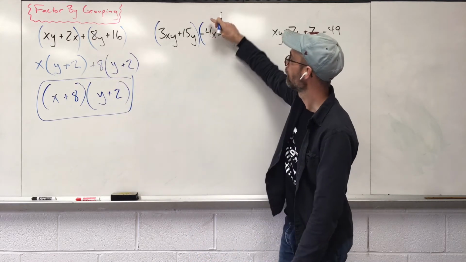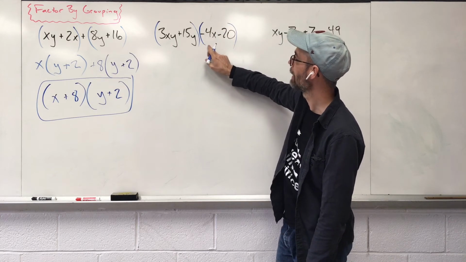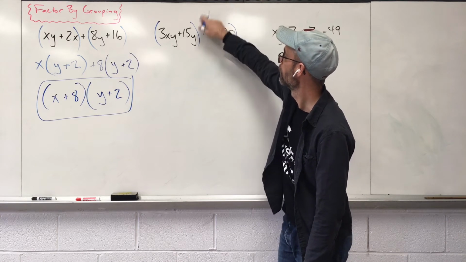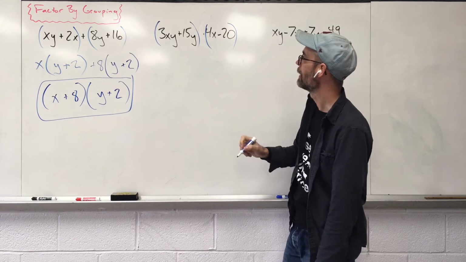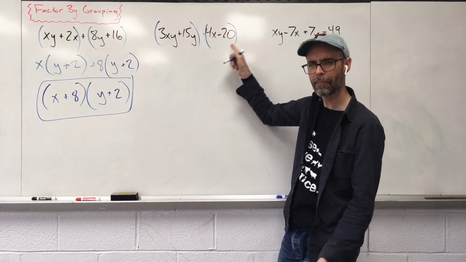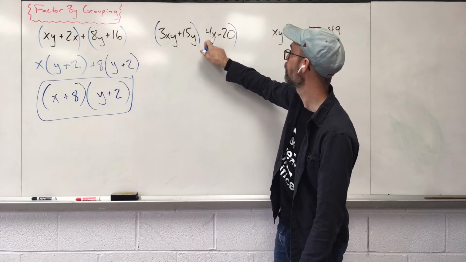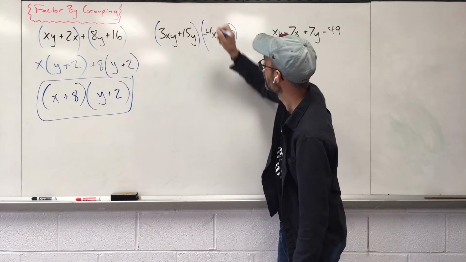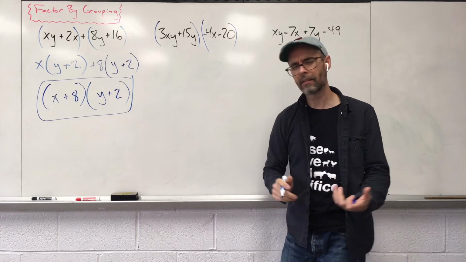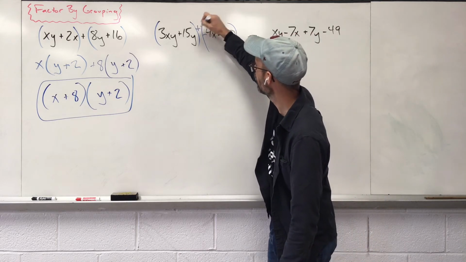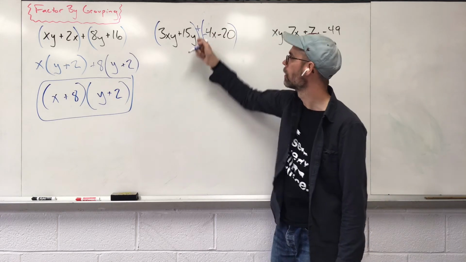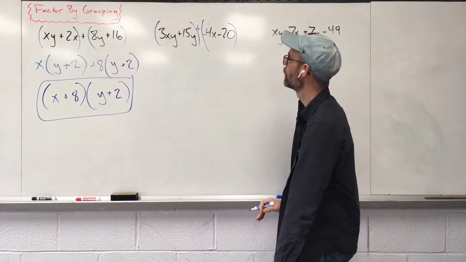Over here, I need a sign in the middle. Now, if I did that, that negative says I'm going to take the opposite of everything. I don't want that. I want to make sure that 4 stays negative. But I also need a sign just to say that, hey, we're not multiplying these together. It's just a little placeholder.